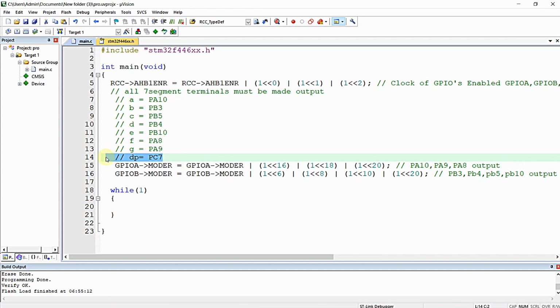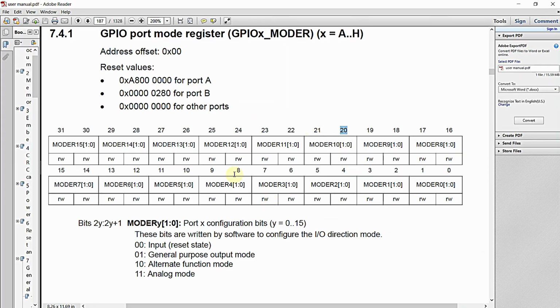And finally, for configuring the PC7 as output, I just want to use the pointer GPIOC and I want to set this particular bit number 14 in this register high and clear 15 in the same register.